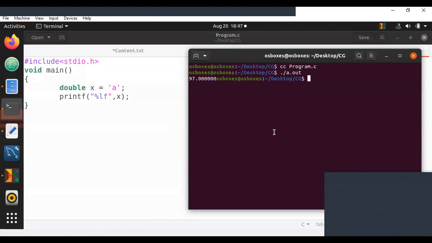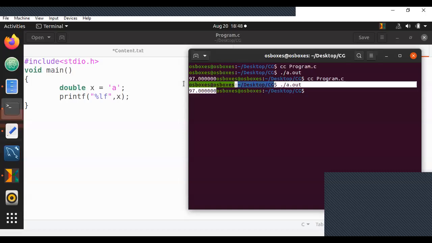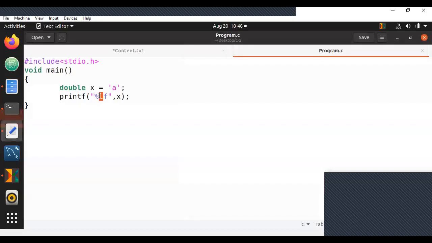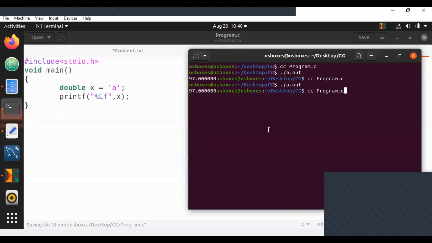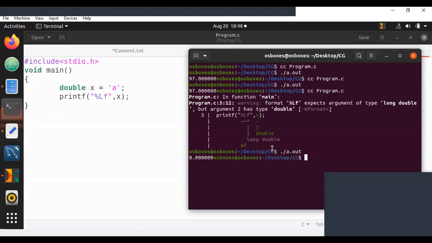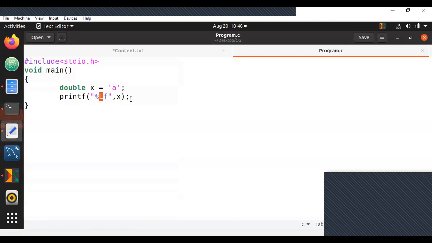I'm getting different answers. Let's try. You're getting the same. It doesn't seem like there's a difference. It does not matter whether you do percentage LF, uppercase LF does not work in this case.